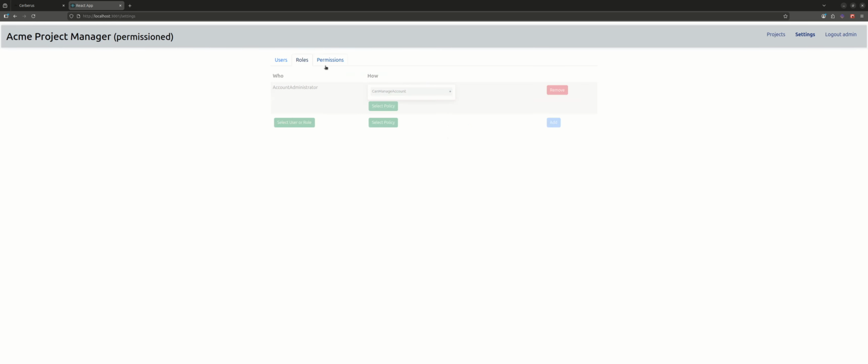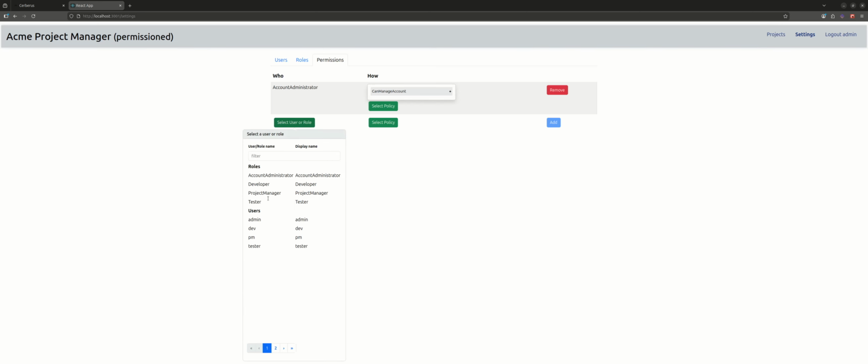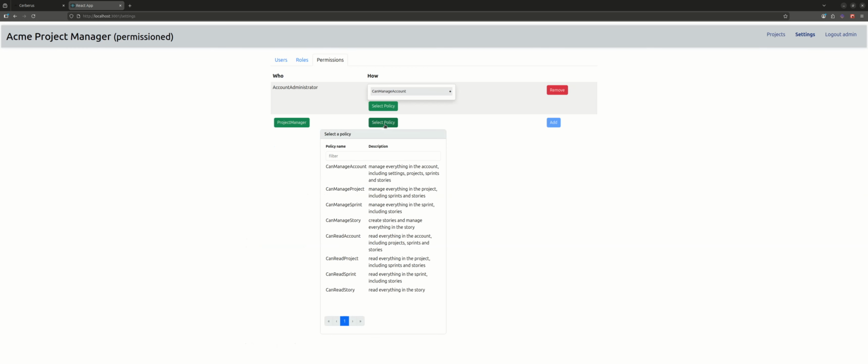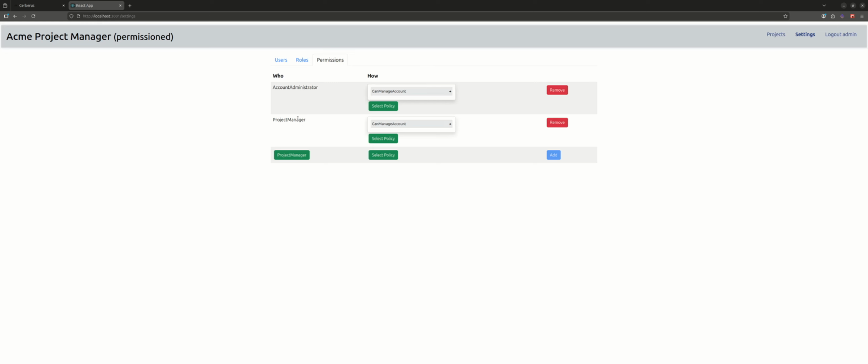Now I need to define the permissions for them. So the account administrator can manage, can do everything. I'll assign one to the, oh wait, needs to be refreshed. Here we go. So for the project manager, I'll allow him everything as well.